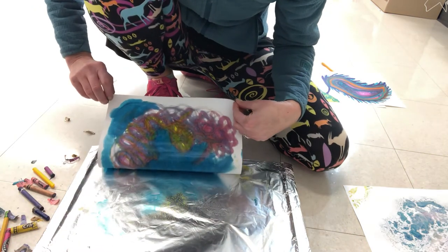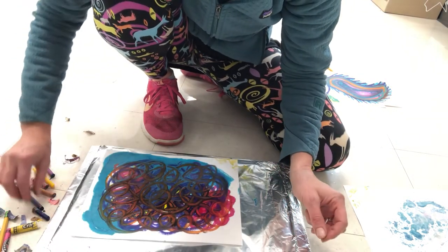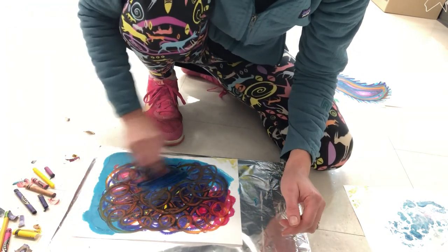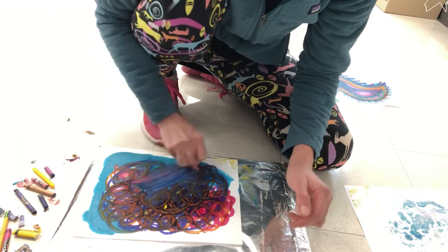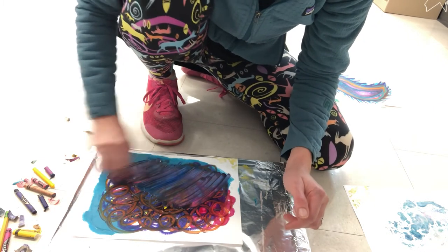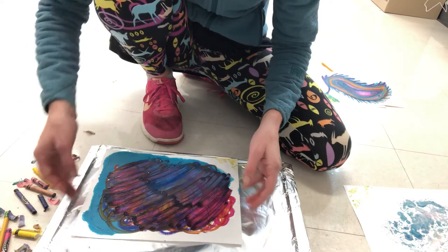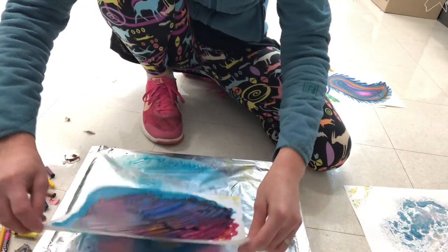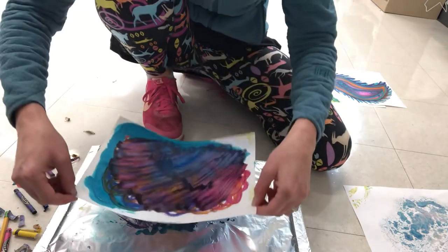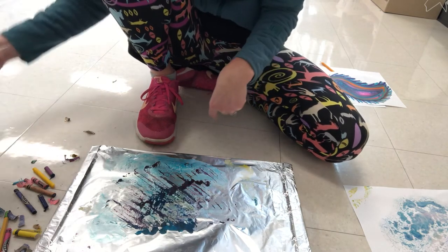Let's see how much wax we have — we have quite a bit, but not the variety of colors I want, so let me add a little bit more with some other colors. Really building this wax up now. Okay, got a little bit more there, so maybe I'll actually flip it over. Now I've got some nice hot waxy crayon on my aluminum foil.